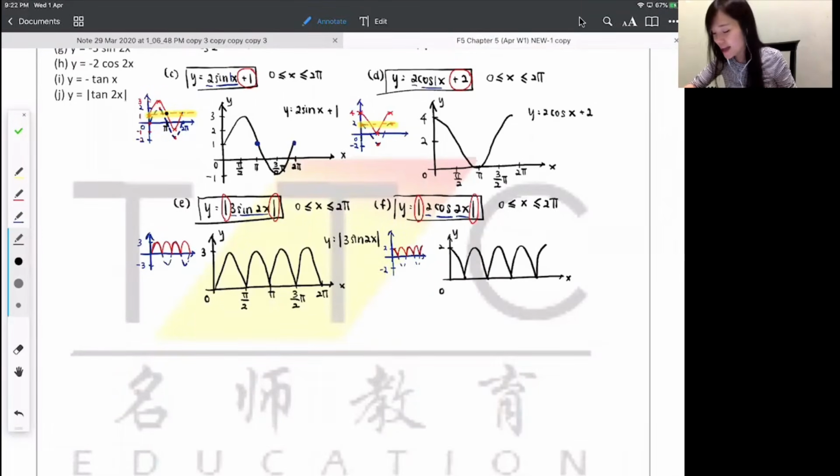So I must repeat, the ending of the whole graph is only 2 pi, correct? So guys, they got half there. So you ignore the half, the middle only got 3. Middle 3, isn't it the middle of the 3 n shape, should be pi, correct? Quite easy to imagine because you can see half on the left side, half on the right side, okay? If this one is pi, can you see the dotted line? Then you can realize that this part is pi over 2, and this part is 3 over 2 pi.